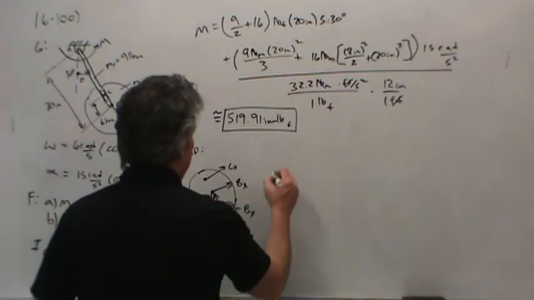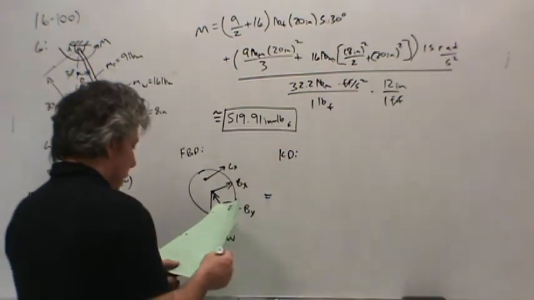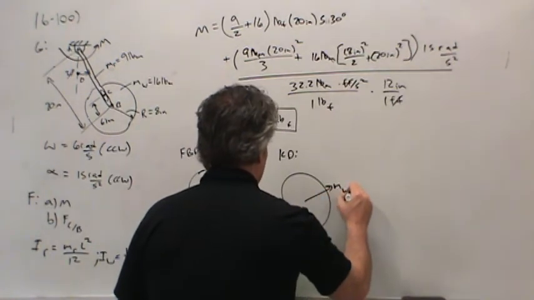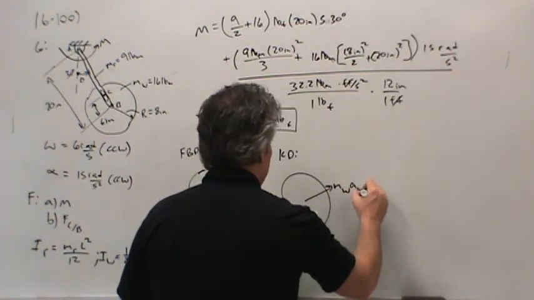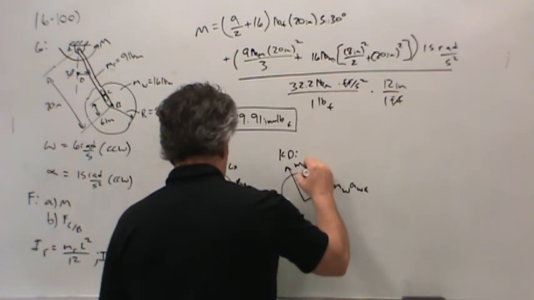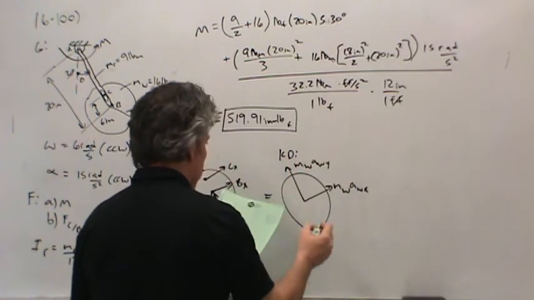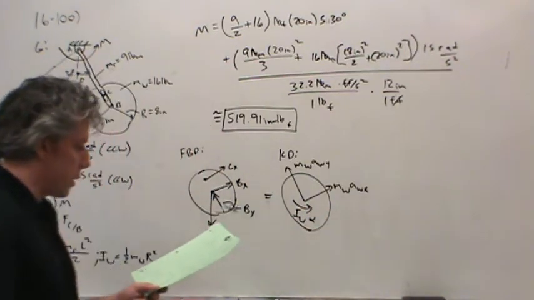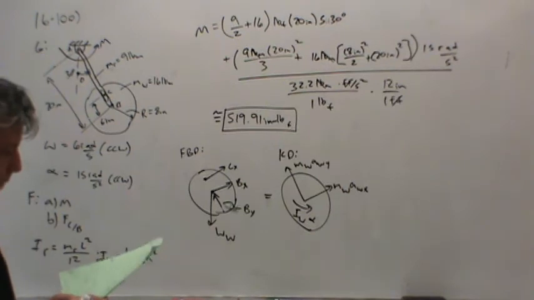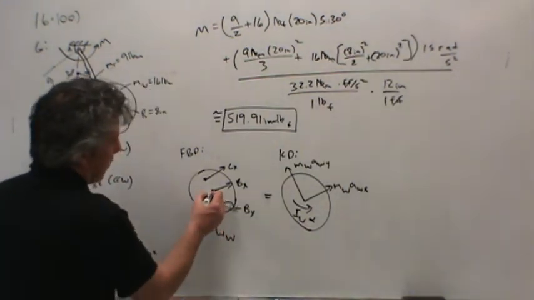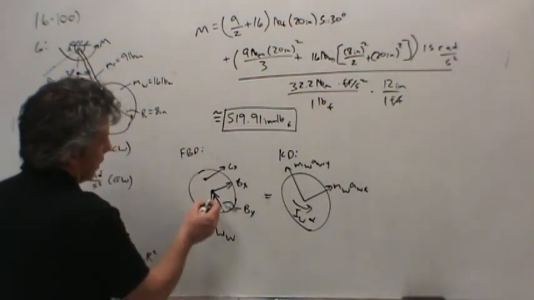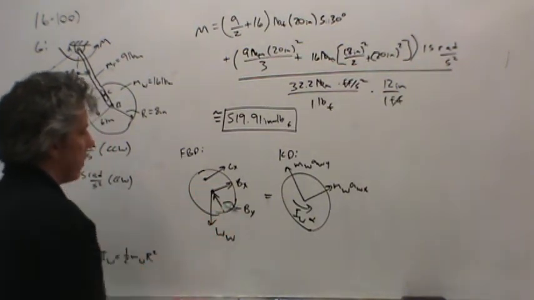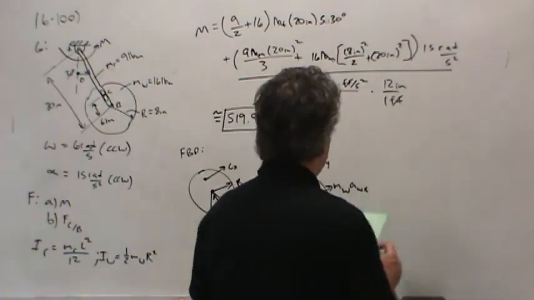Now, this is equal to the kinetic diagram, which would look like this. We've got our wheel. We've got the mass of the wheel, acceleration of the wheel in the x direction, mass of the wheel, acceleration of the wheel in the y direction, and the mass moment of inertia of the wheel times the angular acceleration of the wheel. Okay? Well, if we sum moments about B, that'll get rid of Bx and By. Of course, summing moments about C would get rid of By, but I want to sum moments about B because at least it'll get rid of the weight of the wheel as well and simplify my equation.